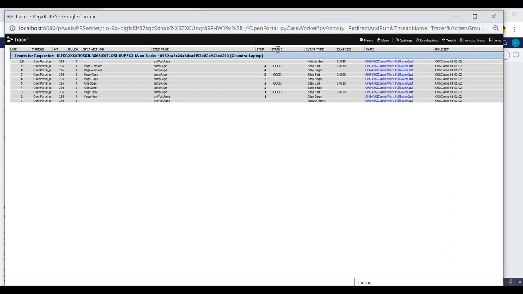There will be one OOTB method property called pxMethodStatus that will be holding the value. At the end of step 1, pxMethodStatus value will be good. At the end of step 2, pxMethodStatus will be good. At the end of step 3, pxMethodStatus will be good.